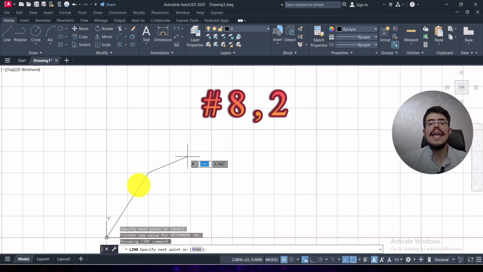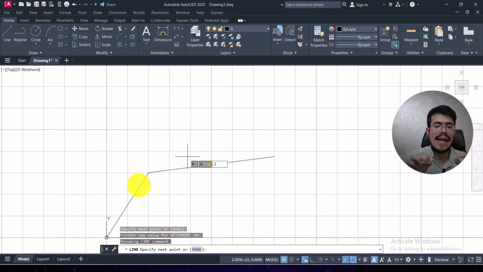Now, if I give any number, the first one is active for x direction. If I say 8, now I separate with comma, I go to the other one. For example, 2. Now it will go to absolute points of 8 and 2.